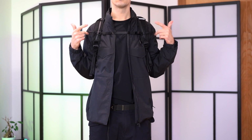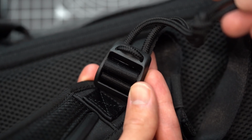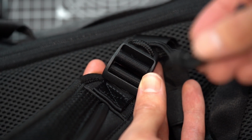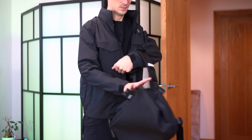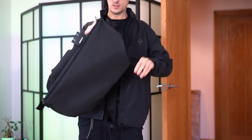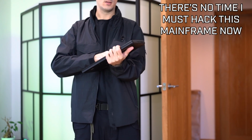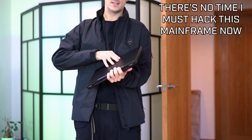You get that same feeling of speed looking at the bottom of the strap here. They've added these pull cords so that you can very quickly adjust the length of the main straps. It's essentially the lightweight sport version of the conventional Coat et Ciel bag, which absolutely appeals to me. I think it's got a load of cool functionality, it looks great, and yeah, that speed of use element is definitely something that I'm interested in.